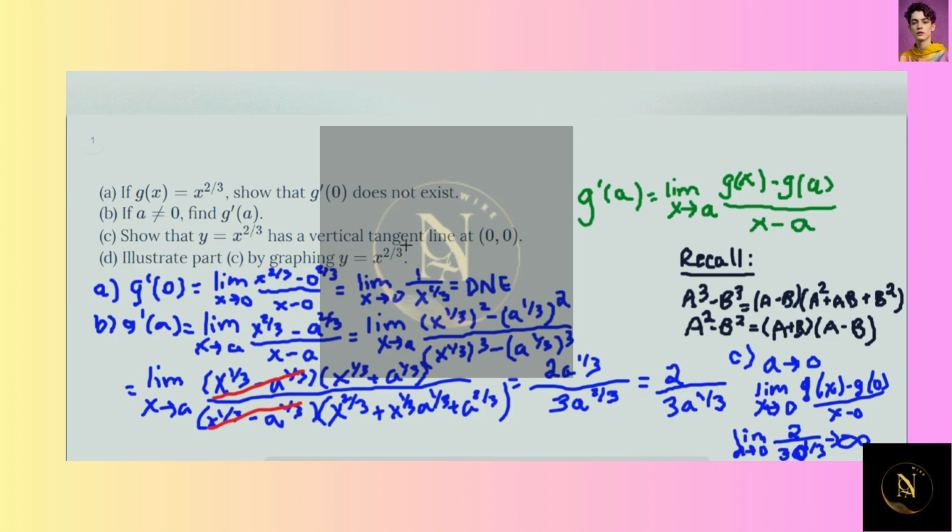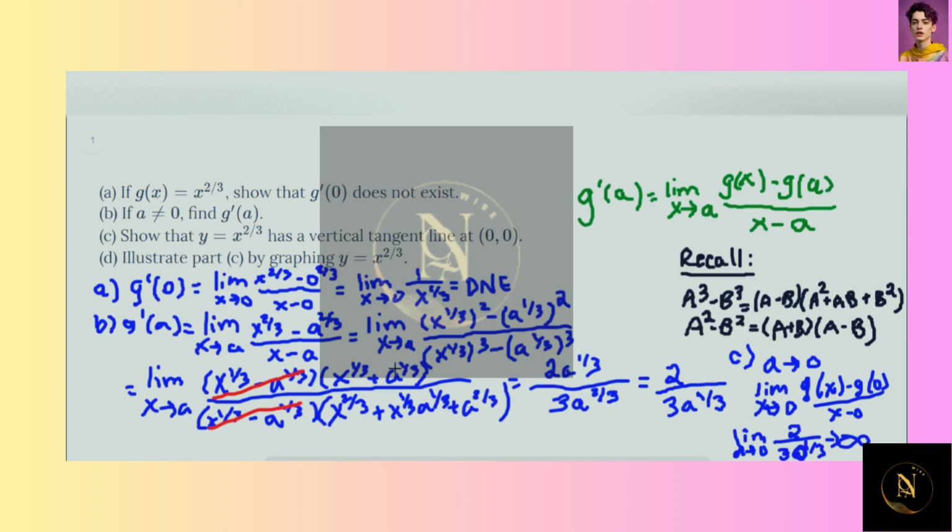So this is what we expect for a vertical tangent, is that the slope approaches an infinite value. The slope gets more and more positive, and then it gets absolutely vertical. And that's what we expect to see at the origin, is that the slope reaches an infinite undefined number.